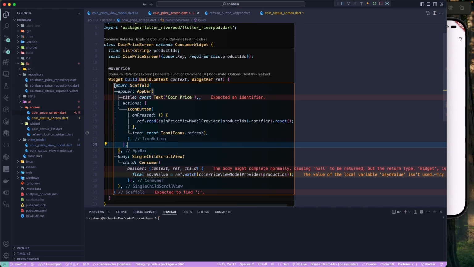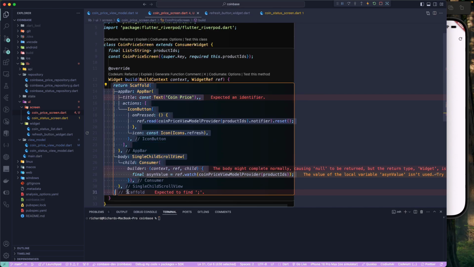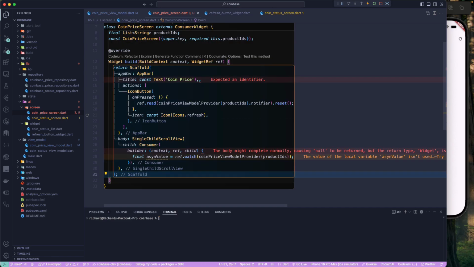So we don't want to rebuild the whole widget every second, right? It may be a large widget in your actual production app, but here we just have a simple one, so it's perfectly fine. But it's not a good practice to load everything from top to bottom. So we just want to load a specific part of this widget, and I'll make use of the Consumer widget here.